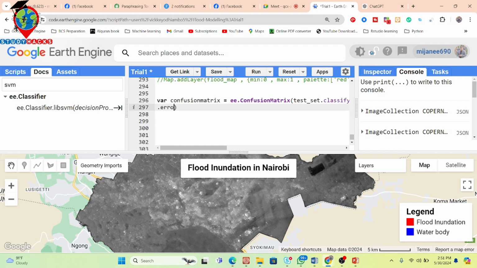Further find out the error matrix and put the actual value and predicted value. The actual value is mainly our class. Predicted value, it can be classified.